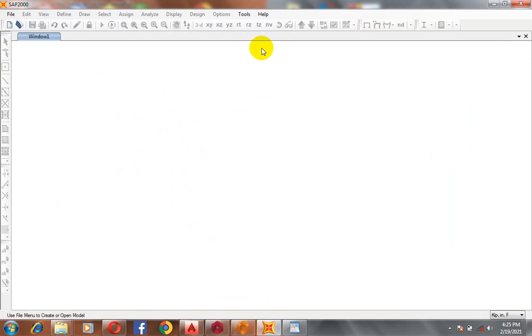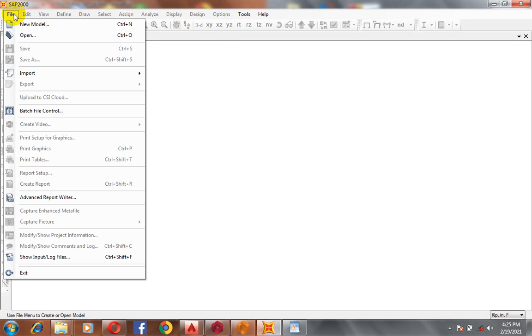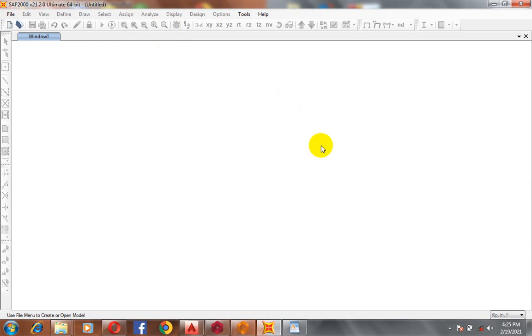You see this environment, it looks more like ETABS, if you are familiar with the ETABS software, which I have covered on my YouTube channel and is very much available there. Here we have, under File, New Model, where you can create a new model and do your modeling. You assign the sections, the properties, and then the materials. Everything can be assigned from here.